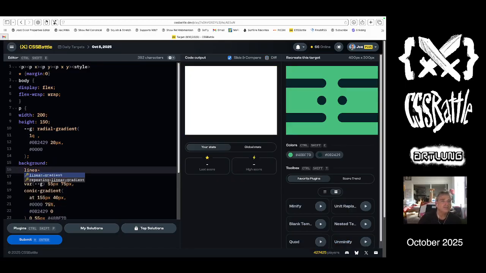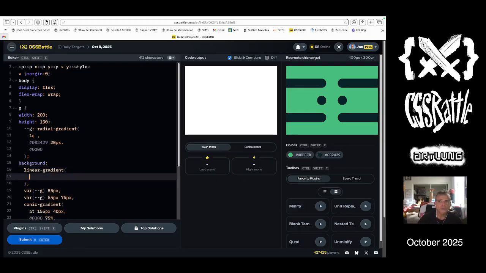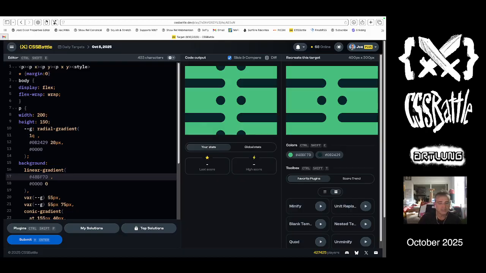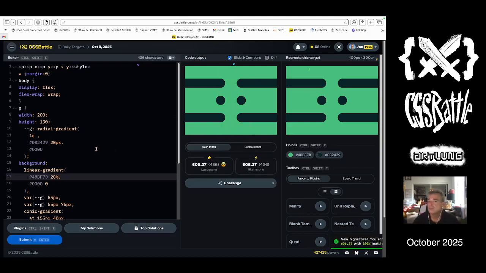Linear gradient. We'll just do a covering with transparent. And now we can see that gradient. We get a soft light. That's like 20%. And then that's the solution. That's a lot of code. It's not great. I'm going to do it again. I mean, it's fine. You know, it's fine. But is it clean? Not particularly clean. So what does it take to create these shapes?